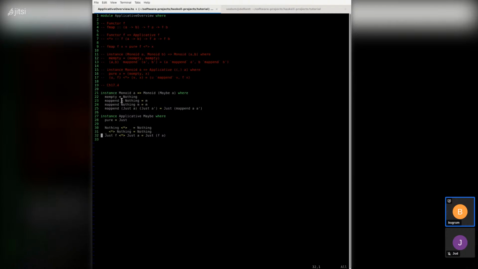Because remember, when we're appending m with Nothing, it's as if we are starting with the non-empty version to begin with. And in this case, we're applying Nothing to any argument, so of course we're going to get Nothing. And if we're applying any function or any functor to Nothing, we're also going to get Nothing, because you're not actually transforming anything, right?